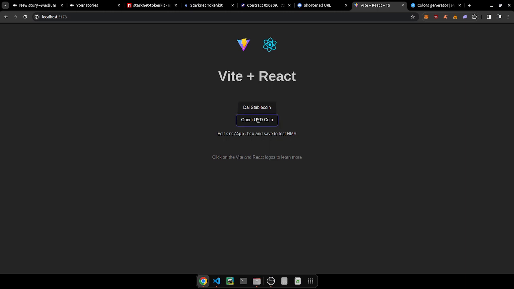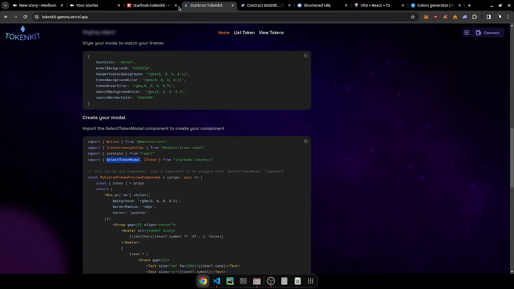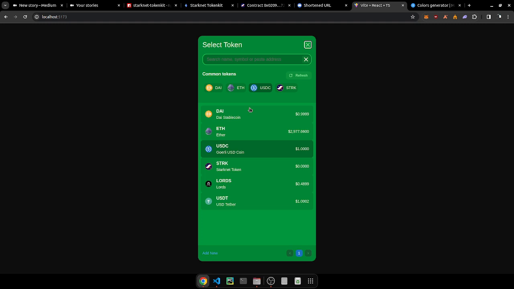I believe I've tried to capture everything, but if you want to also help in adding tokens, you can just quickly walk right into this specific page, tokenkitgamma.vercel.app. Once this one is updated, also you'll get the new website URL once this one goes live. So that's Tokenkit, and I believe you got to flow with me in this.